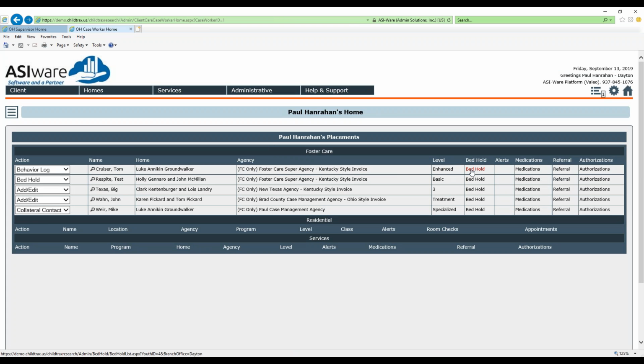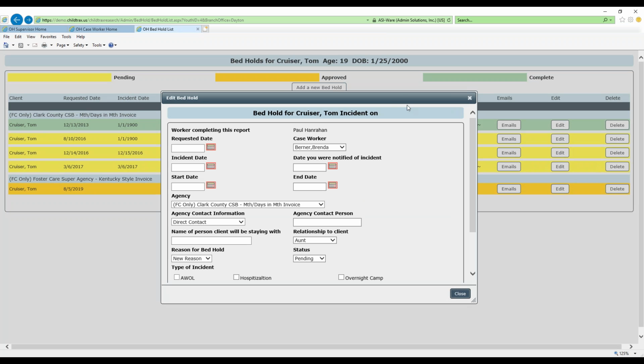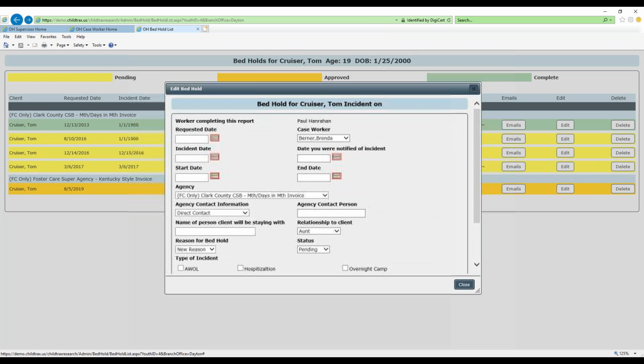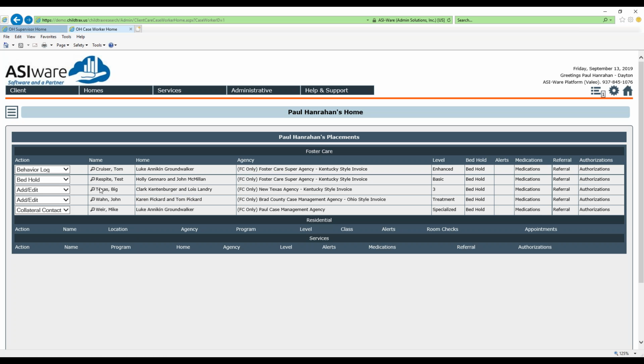Now, if I click on bed holds, it's going to show me a list of the bed holds that the client has had. If I need to add a new one, again, that opened in a new tab. All right, if I need to add a new one, this opens in a new window. So I add a new one, close it, make sure I'm done with this, close that tab, and I'm right back here so I can go do whatever I need to do with the next client. Again, if the client has an open incident, there will be a CI here. You can click on that. It'll open in a new tab, right? You can review it. You can do whatever you need to do with it. Close the tab, and you're right back here, okay?